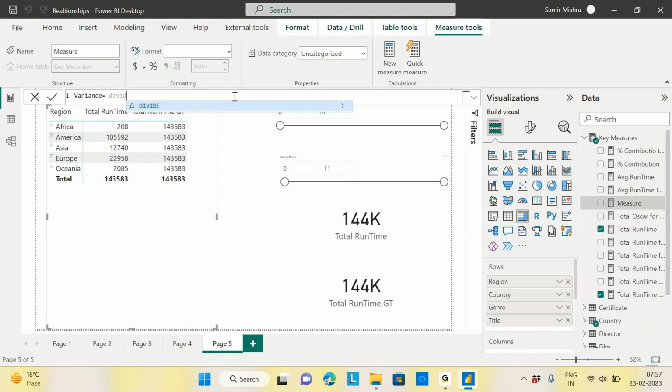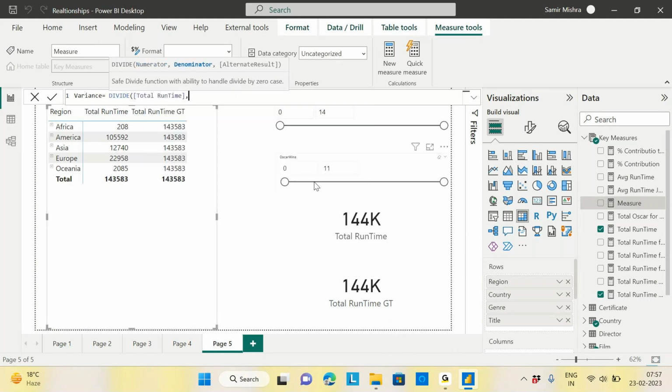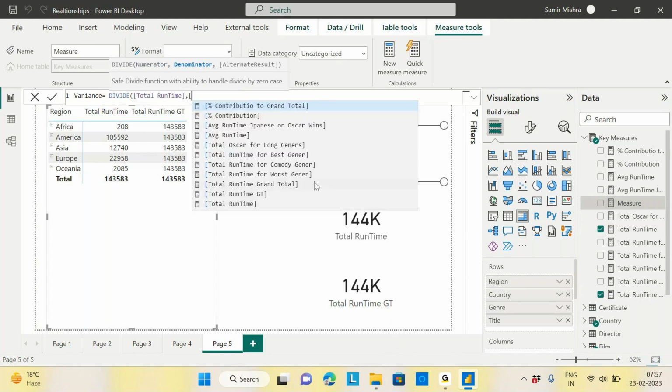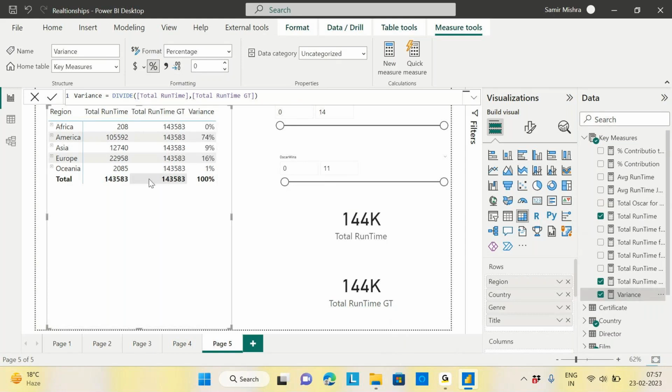I will take my total runtime by total runtime GT, grand total wise, and make it a percentage. If I drag this, this will be 100%. Based on that, others are 74%, 91%, 1%, whatever it could be. Got the point here?